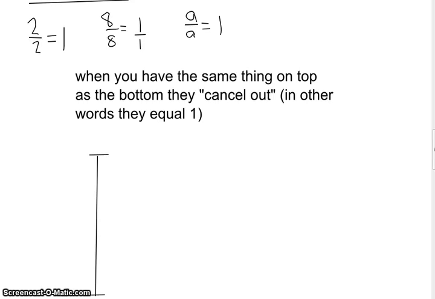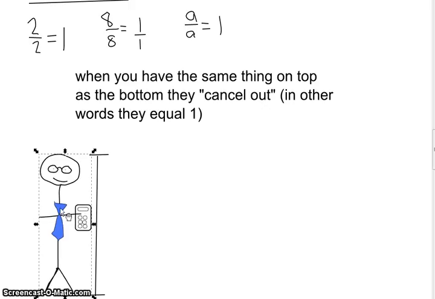Alright, so the example we're going to take a look at is the height of something, and the example we're going to use is my height, and this is me here. I am 73 inches tall. Now, typically we don't talk about how many inches tall we are, we talk about how many feet we are. So what we're going to do is take this number and figure out how many feet this is. So in effect, we're going to convert inches into feet. Factor label method actually allows us to do that.